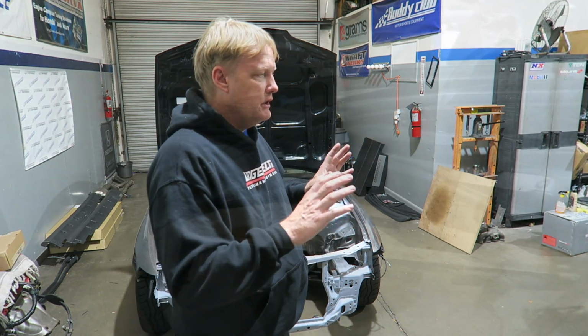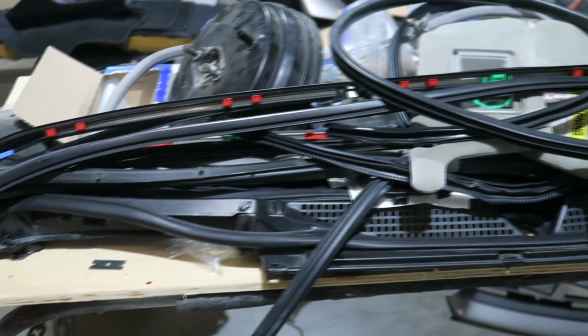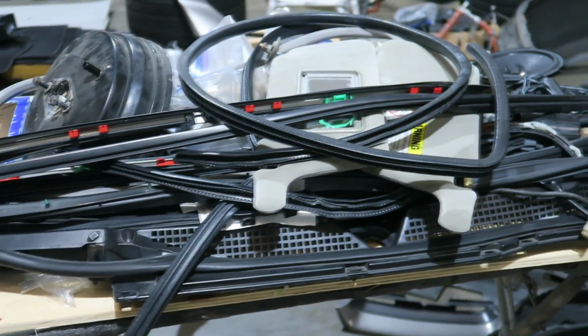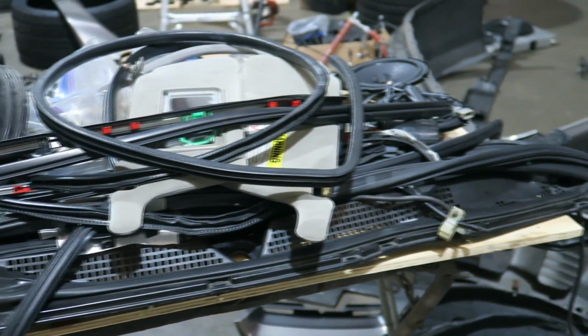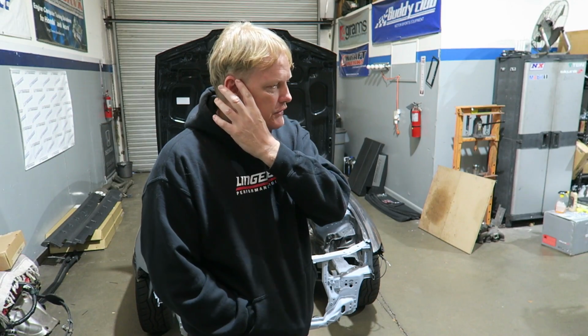But you do everything you can and you send the car off, and that's one of the biggest parts of the build. It's the first thing you see. You see a car parked, the first thing you see is the paint. You grab the door handle, it opens. If it creaks and rattles, it drops when you open it, you immediately get a bad feeling of the car. So that's important.